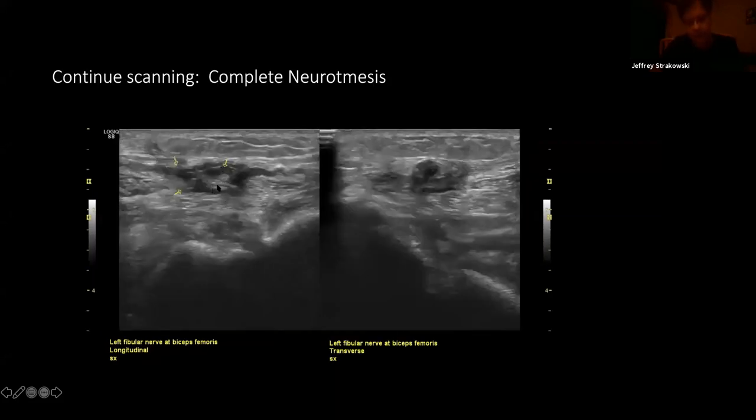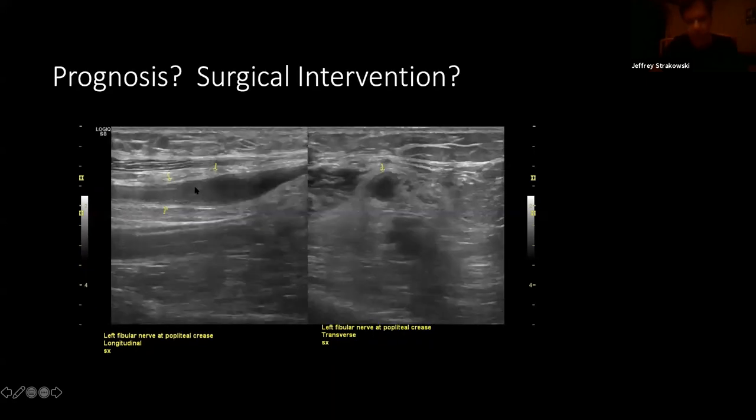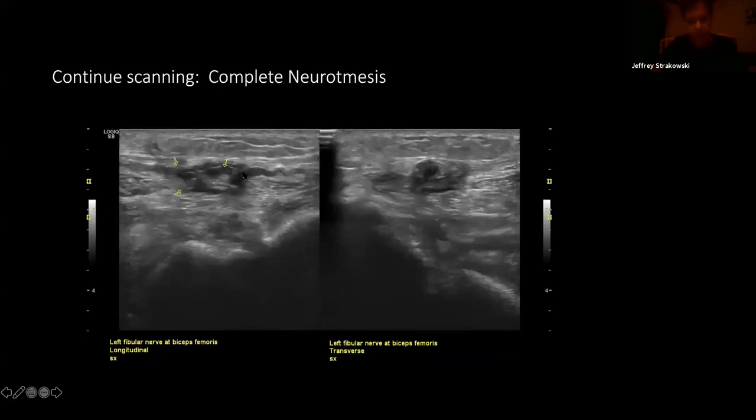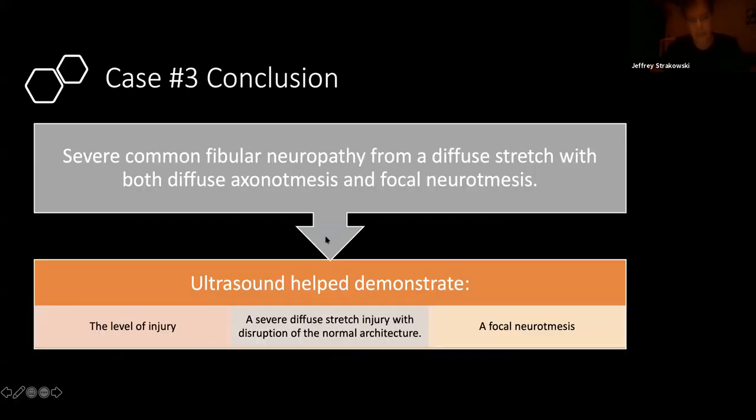But this is where we have a neuroma, and if we go more distal, we see this wavy pattern that we talked about. It means the nerve's no longer under tension. And the fibular nerve usually is adhered by the fibular tunnel and fibular head. So that's often where the worst injury will be in a stretch injury of this nature. So we have to really inspect that well. If we take only this information, this has no chance to get better. So this looked clinically and electrophysiologically exactly like the last case. However, it's entirely different because it's a complete neurotmesis, and we couldn't have told that without the imaging.